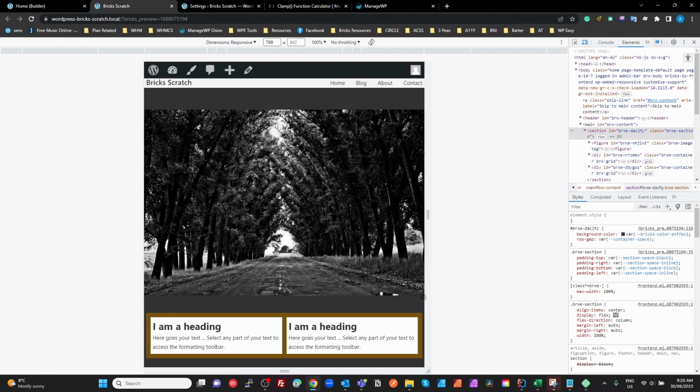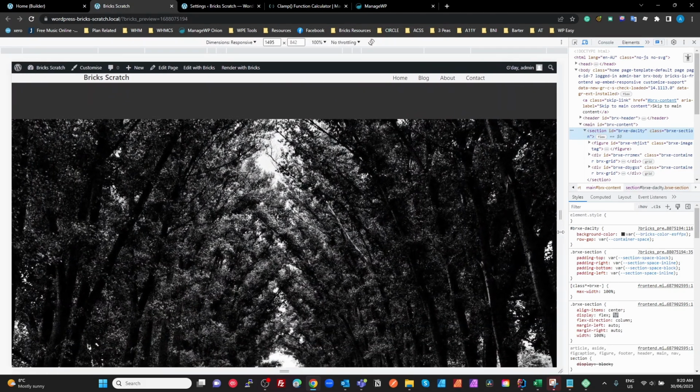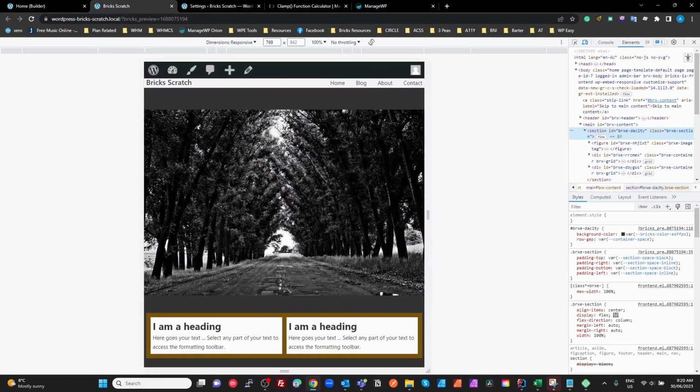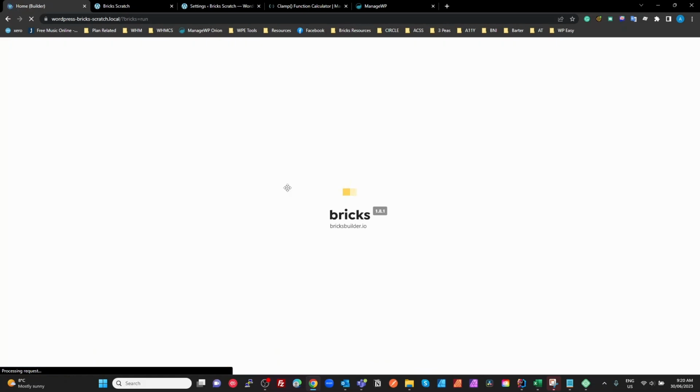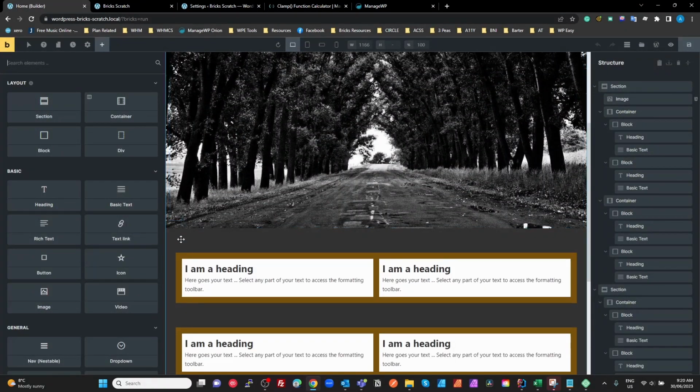I don't know if you can see that very well, but our image goes all the way from the left to the right. As we scale up, we've still got no padding on the right, so that actually works properly. And what's weird is it's not showing properly in Bricks. Let's just press the F5 button here. Bricks doesn't always update nowadays. I think it's part of the optimizations for the builder. It doesn't always update, and pressing F5, there we go. Now it works properly. So all I did was press F5 and now it displays properly.